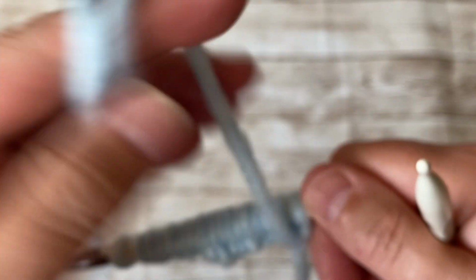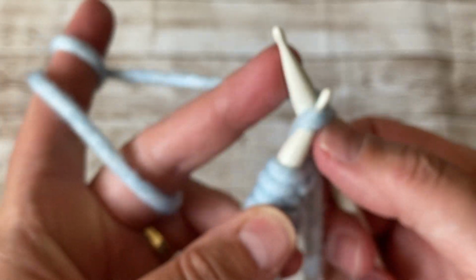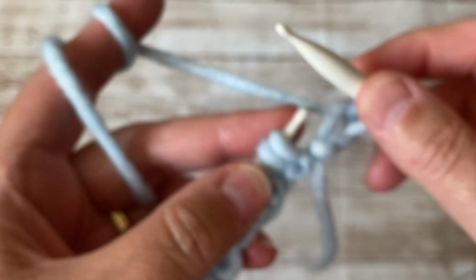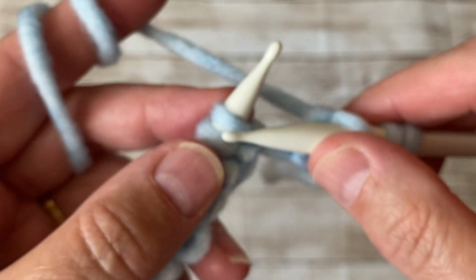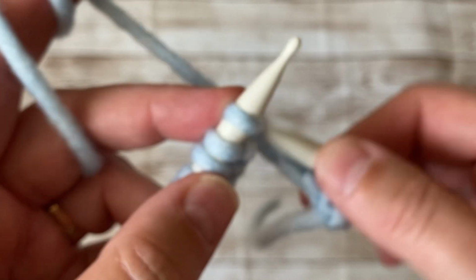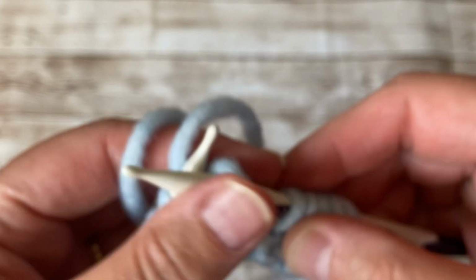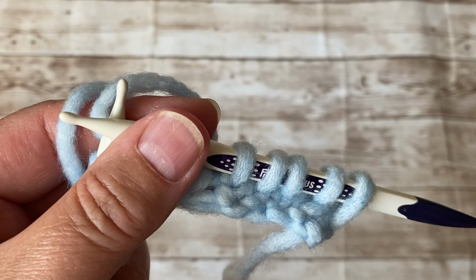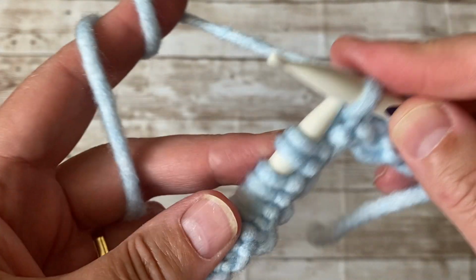Okay, so the first 2 rows are going to be knit stitches or purl, just 2 rows. And I am making a scarf, but you can make anything you want. This stitch would be perfect for sweaters. I'm planning to make a top with this.